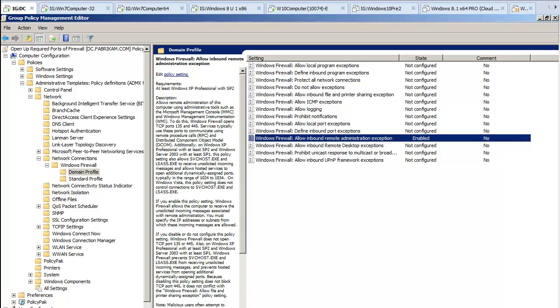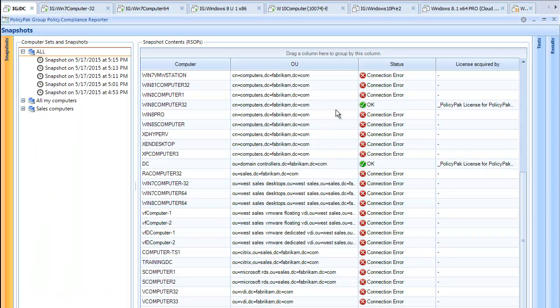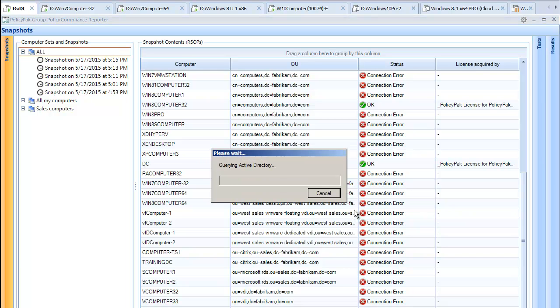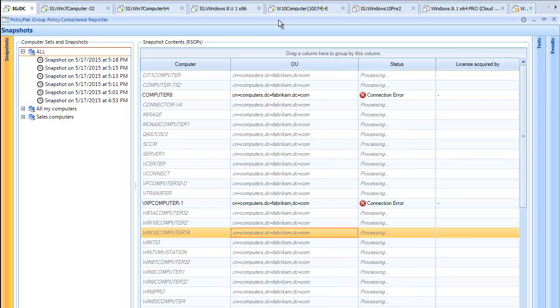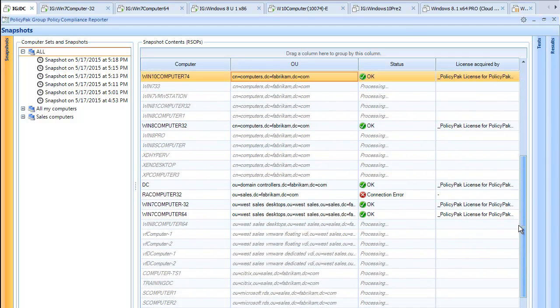So if you just go back to the group policy compliance reporter, before you saw that when we ran our snapshot, we only had 2 computers that responded. This time, I expect better results. So I'm going to right-click and create a snapshot, and now I'm sawing through my entire Active Directory, and I'm hoping to get the 4 computers that I actually have on to really be on here. I have 2 Windows 7 computers, a Windows 8, and a Windows 10 computer here. Yeah, there's the Win10 computer, there's the Win8 computer, and let's see if I scroll down a little bit. Oh, there we go. There's the 2 other computers.